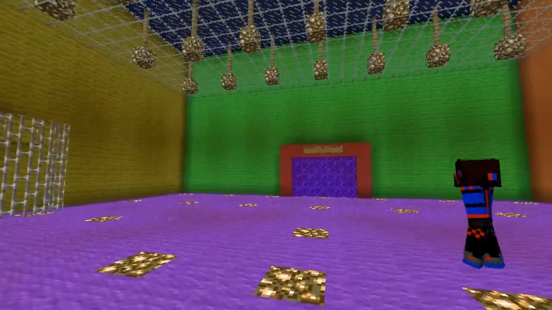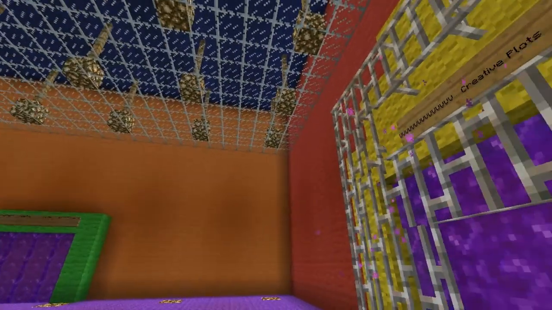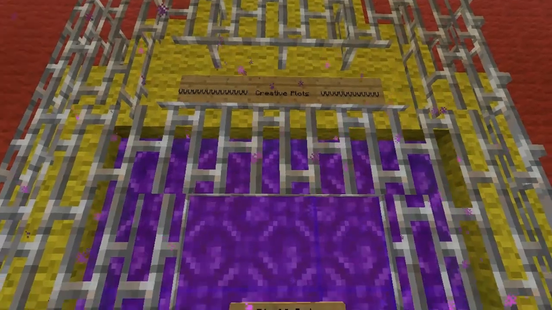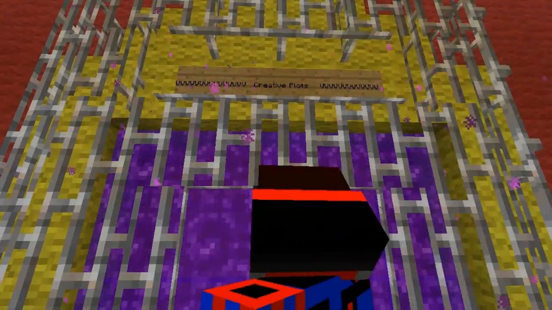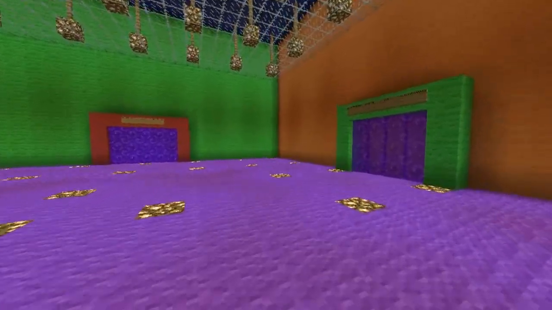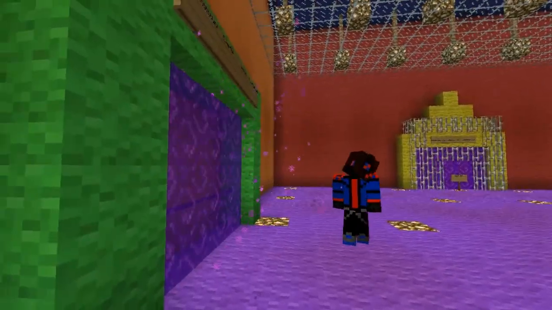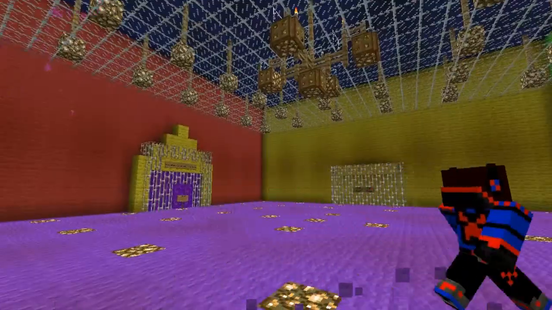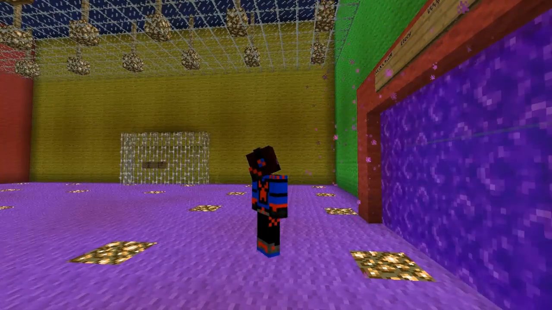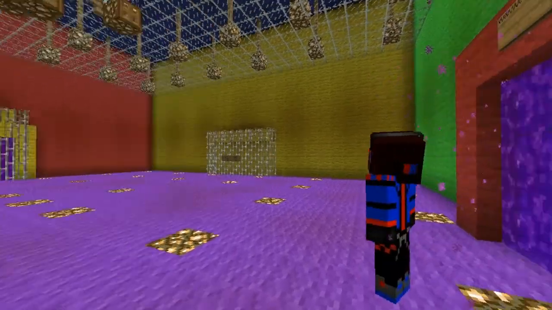Okay, so if you guess whose colors these are, we'll give you a cookie. Yeah, I know, but still. Right now it's not open, I guess. Now we are going to turn off, or turn on, is it turn off? I think we're going to turn off griefing, because we don't want you to do that.